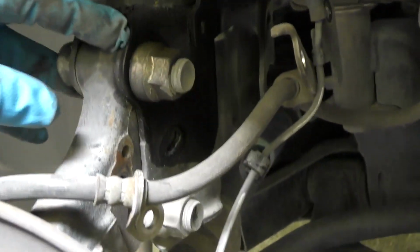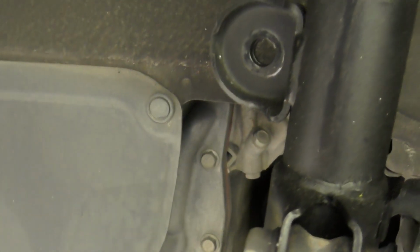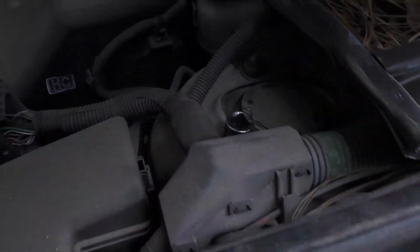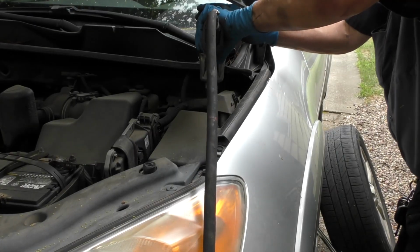And as you can see now, the hose and everything swings free, so when we pull this back it won't bind. And we take the torsion bar bolt off, get that out of the way, and then remove the two giant bolts that hold it together. As you can see now, the whole assembly's released. Then we switch to the top where the three mounting bolts are and take them out. We just take them off.